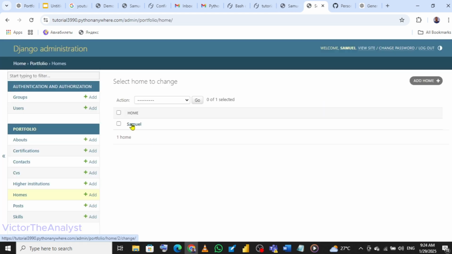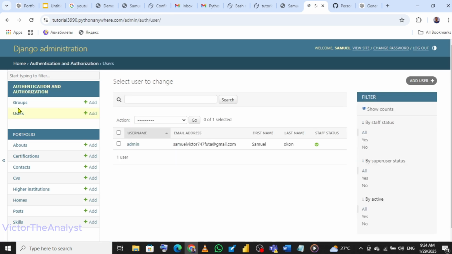So before then, let me just go to the user before I even go to the home. Now I want to change the name somewhere. I want to give it another name. So I'll click on this, the admin.